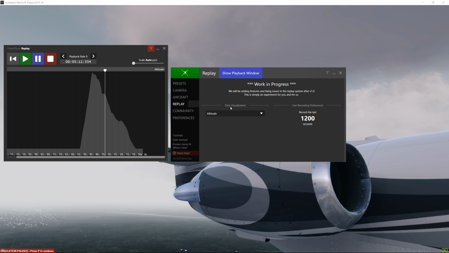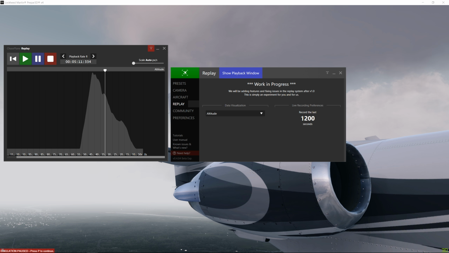One says data visualization. Whatever we have charted in here, I could change to any kind of data that I want for the X and Y, because you will have the time prompt here depending on how many seconds you can get. I honestly defaulted it at 1200 seconds, which is way enough for me to experiment with this.